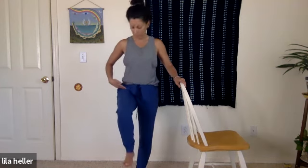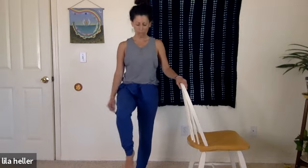Now when I do that, there's a couple things we want to be aware of. As I lift my leg, sometimes my whole hip wants to go with me. So we want to lift the leg by just having that nice hip hinge happen so that the core stays engaged and my pelvis stays in neutral. And then from here, we're going to relax completely. See if you can relax your foot. Completely relax that lower leg.